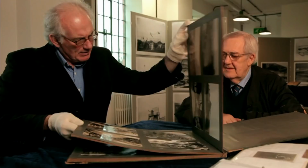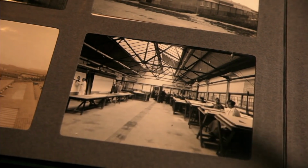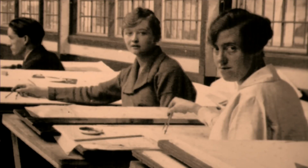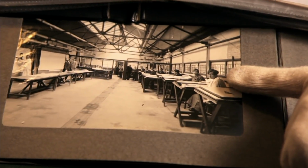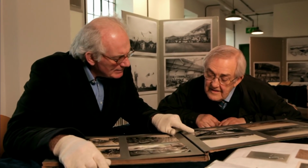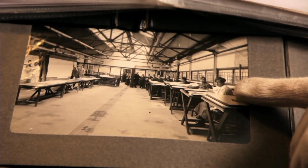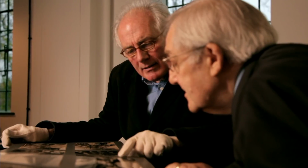Now look at this. Where is it? Oh, here we are. What about that? Is that not yours? Surely it's your aunt. You haven't seen this picture before? I haven't seen that picture before, no. And do you think that's your aunt? That's most peculiar, isn't it? Her eyes. They're the same, aren't they? Yeah, they are the same. And indeed the hair to a degree. Yes. But she's in here, apparently, the drawing office. There she is, sitting in the very drawing office in Graham White's HQ that we are rebuilding.